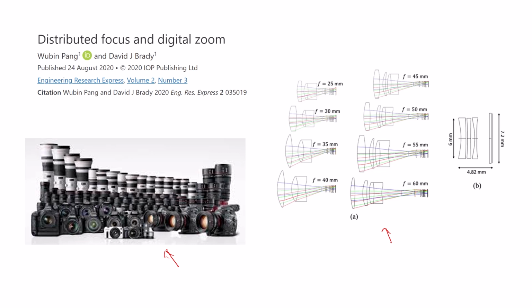So cell phones are limited to overall path length of around 5 millimeters. If we relax that and allow ourselves to make integrated modules that have very narrow field of view with cell phone style focus mechanisms, then we can make systems up to 60 millimeters, so 10 times the thickness of a cell phone, but still operating at f2. And then you use those in arrays like the Mantis camera, and you can produce gigapixel scale imaging systems.